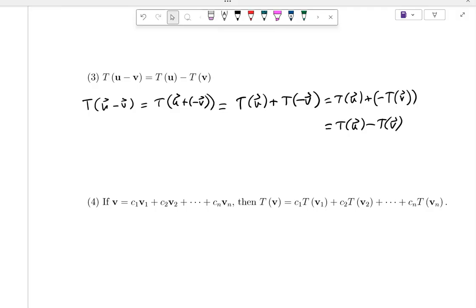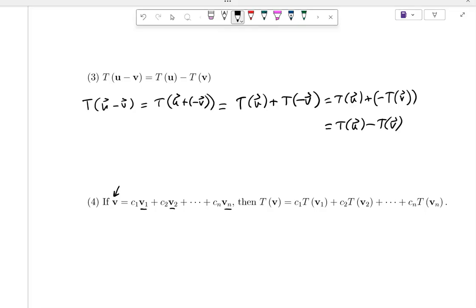So in particular, if you know what the linear transformation does to each of those pieces, then I know what the linear transformation does to v, is what this basically says, right? What type of a thing do we have for a vector space that we use to write everything in the vector space as a linear combination of those vectors? So span, or in particular a basis, if we want to do it uniquely, right?